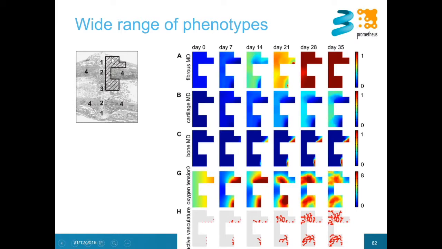What you get is, if we pick one where you had a typical NF1 fracture, you see that you get very little bone formation. You do get vascularization, which is also what they see in reality, and you get a large fibrous tissue component.